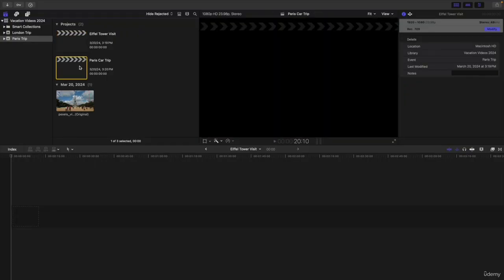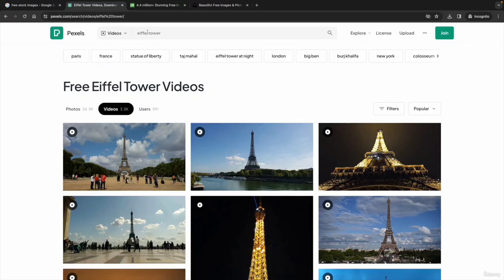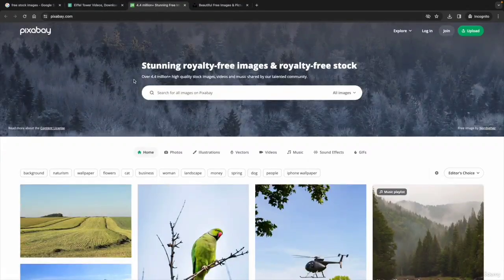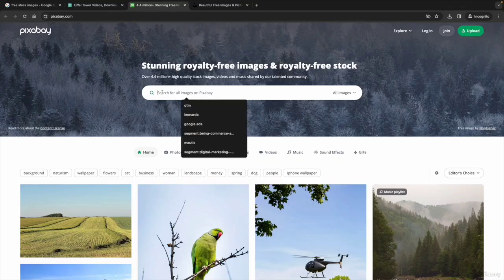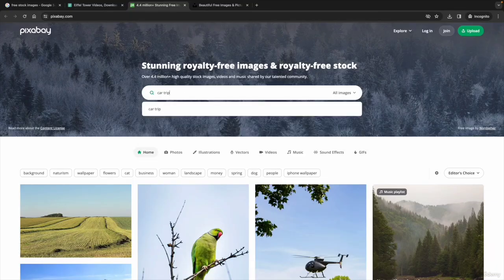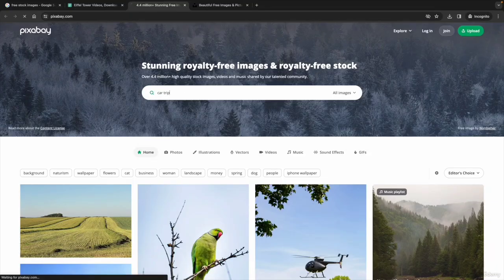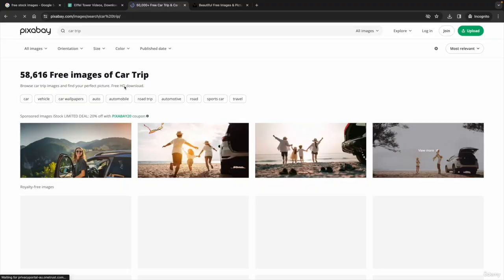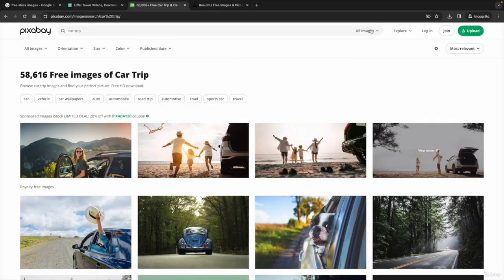For example, let's say I want some video related to a car trip. I'm on another website, where I can search for car trip. Click on enter, and here you can see it's selected to images, so it is giving us the images.